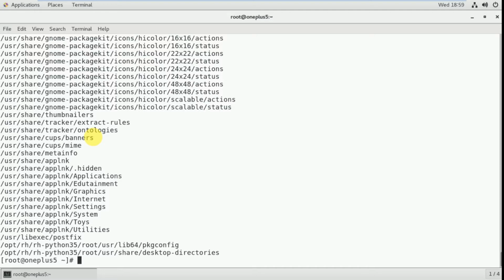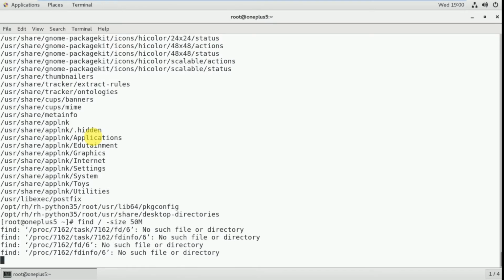Next, I want to find all the 50 MB files. For that, I have to type this command: find / -size 50M, capital M. When you press enter, it shows there are no files which have the size 50 MB.